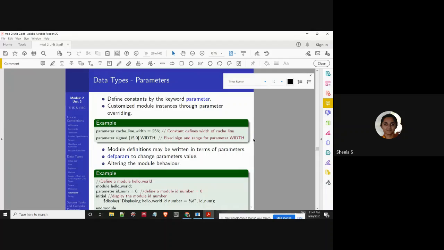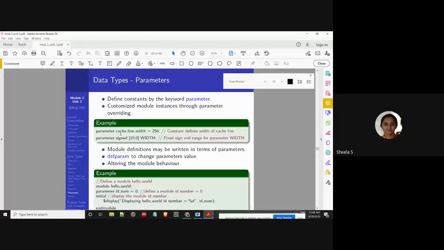So when the number of bits is specific, or if I want to multiply with a particular constant in any arithmetic operation like multiplication or division, remembering a particular value every time will be difficult. But if I declare it as a constant, I can easily remember the name and use that name in the program. So that is why we consider constants. In Verilog, we do not have a keyword constant. Instead, we have the keyword parameter.